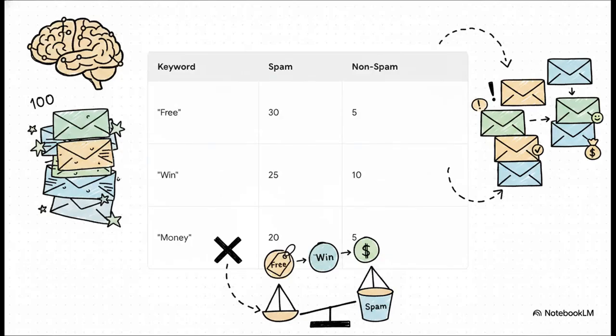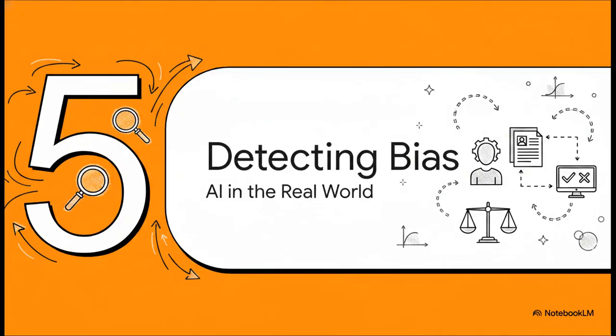To put this in perspective, imagine we're training our model on a dataset of 100 emails to estimate the likelihood of words like free, win, and money appearing in spam versus normal messages. Instead of trying to calculate the astronomically complex probability of all three words appearing together in a specific sequence, the naive Bayes classifier takes the easy route. It just calculates the probability of each word individually. So 30 over 50 for the word free appearing in spam, 25 over 50 for win, 20 over 50 for money. It then simply multiplies those individual fractions together. It essentially assumes the word free has absolutely no relationship to the word money, which is definitely naive, but computationally, it's brilliant.